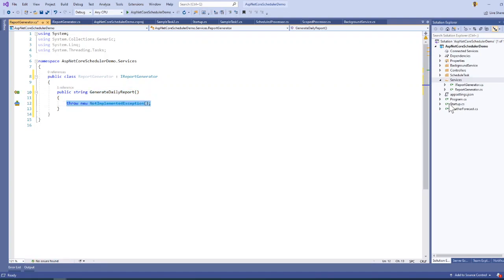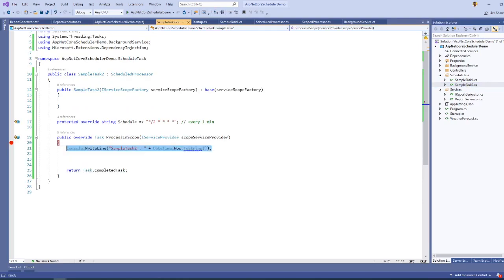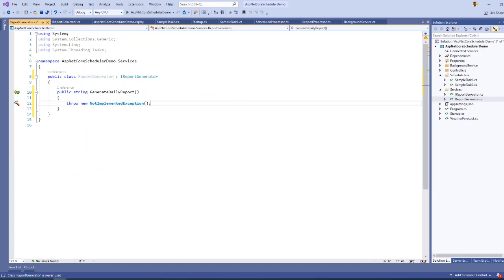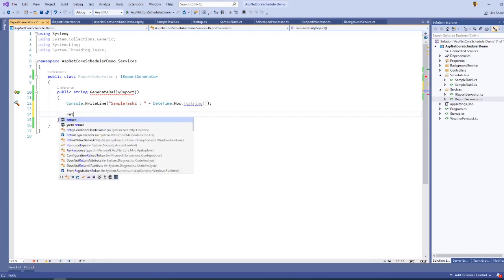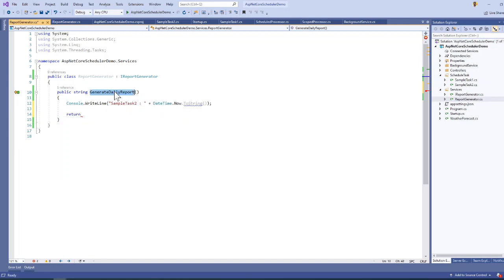For now, I will just print some comments here for the implementation, and I'm returning this value.